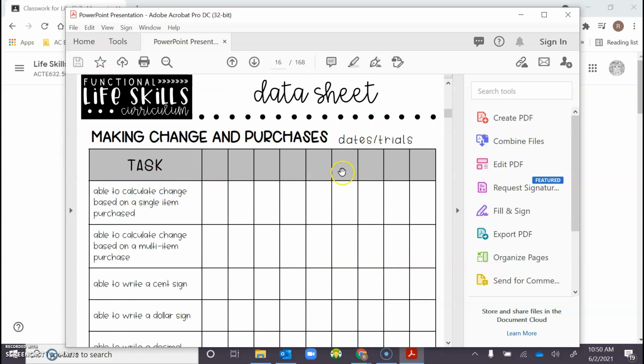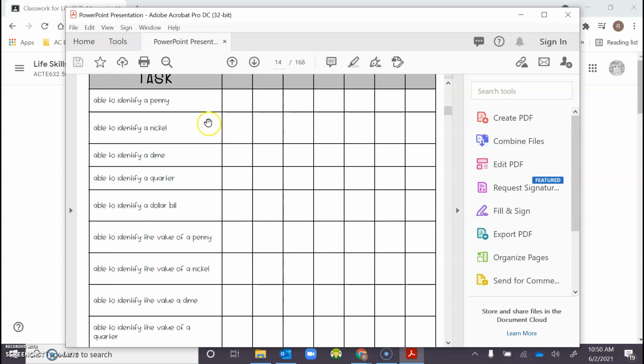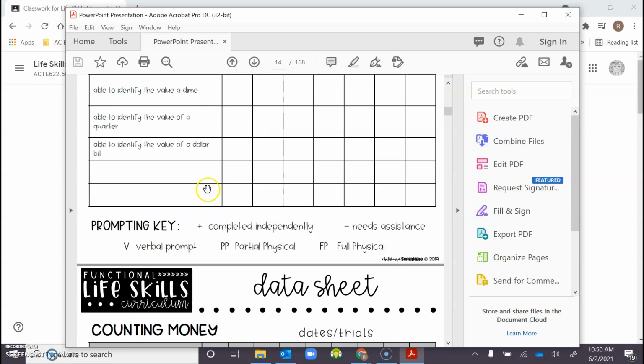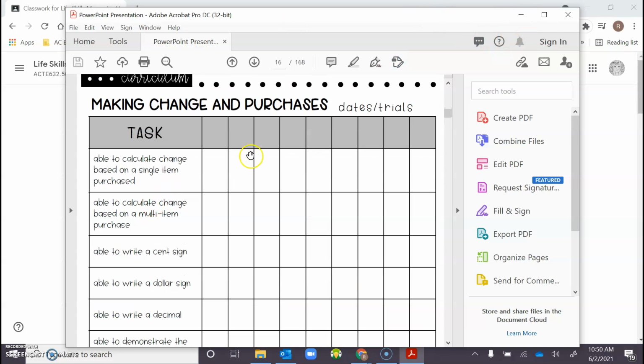So this is the one that we're mostly going to focus on, making change and purchases, because most of my students can do the first identification level and the counting level at least up to the mixed coins. So I just wanted to give you the checklist that we do. Basically, I put a plus or negative if they achieved it, and their date.